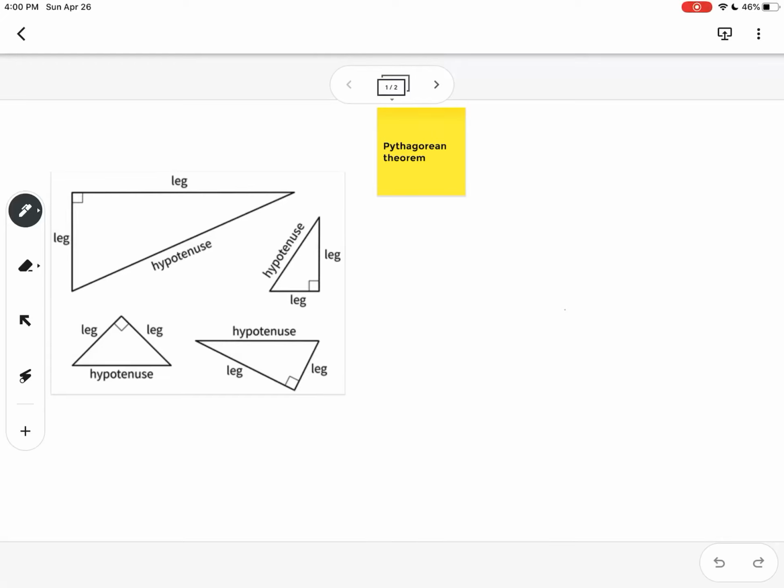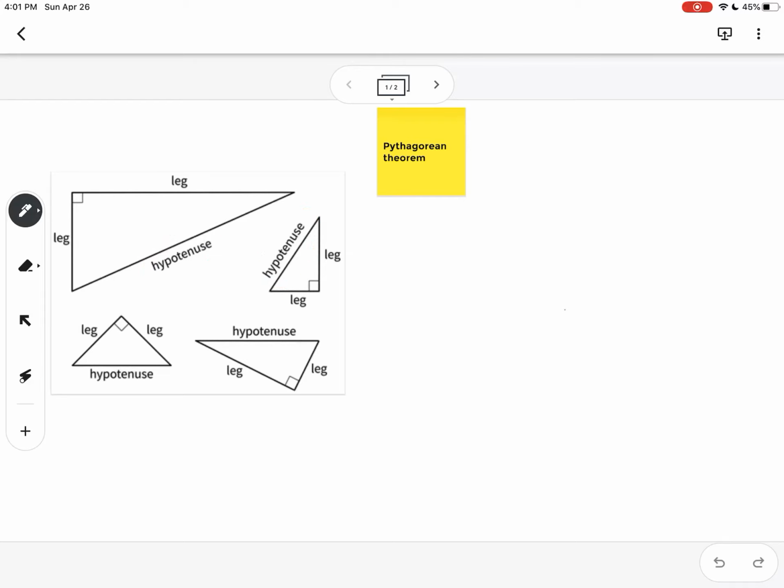Okay, so in this video, I'm going to talk a little bit about the Pythagorean theorem. If you remember some vocab real quick, for every right triangle, you have two legs. The legs are the sides that are around the right angle. If you look at the different diagrams here, on this one it's this one, on this triangle it's this one. It's whatever is around the two segments hitting up to the right angle. The other length is called the hypotenuse. Hopefully this is review for you.